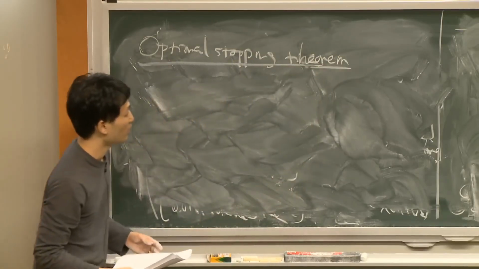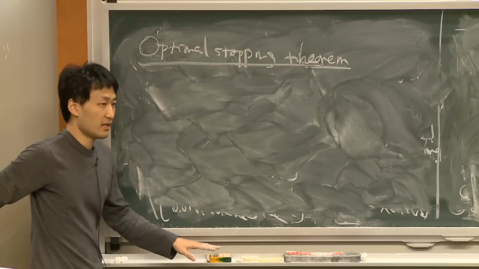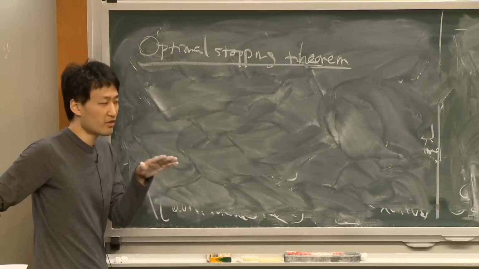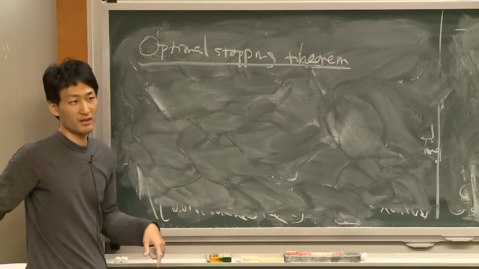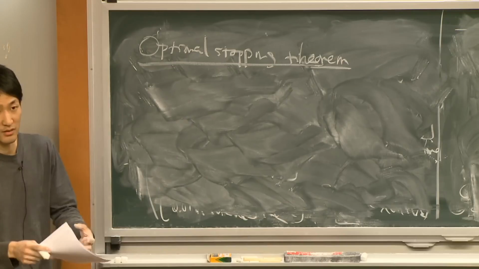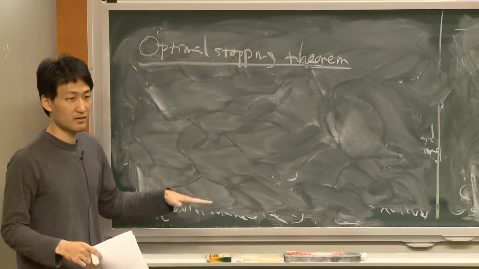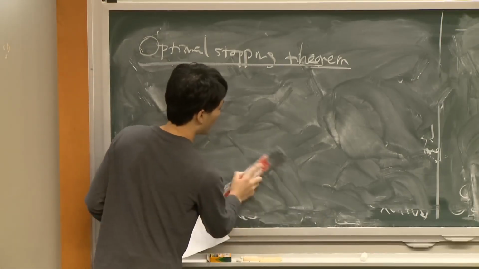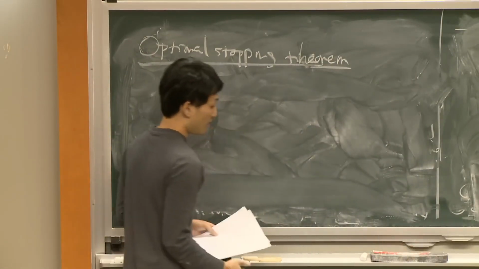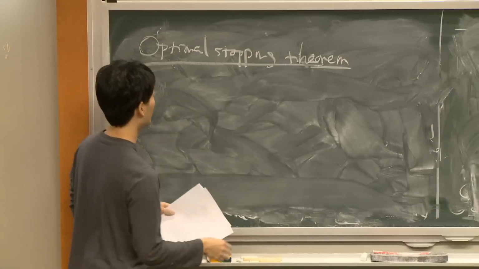I'll write it down more formally later, but the message is this. If you play a martingale game, if it's a game you play and it's your balance, no matter what strategy you use, your expected value cannot be positive or negative. Even if you try to lose money so hard, you won't be able to do that. Even if you try to win money so hard, like try to invent something really cool and genius, you should not be able to win money. Your expected value is just fixed. That's the content of the theorem. Of course, there are some technical conditions that have to be there. So if you're playing a martingale game, then you're not supposed to win or lose, at least in expectation.